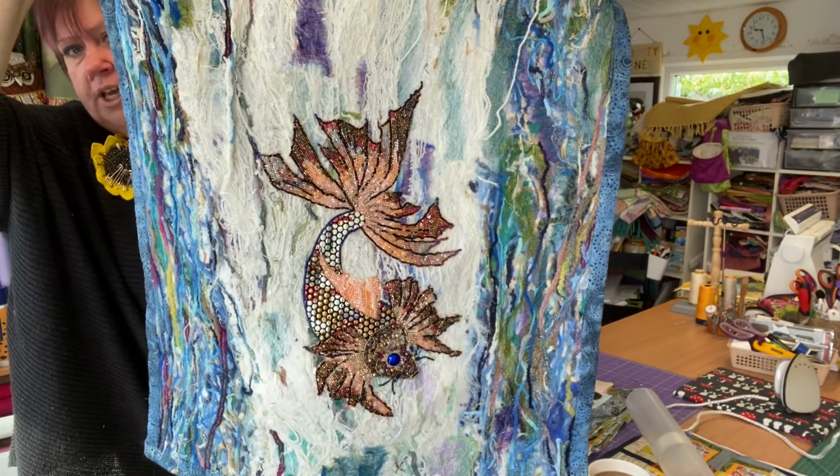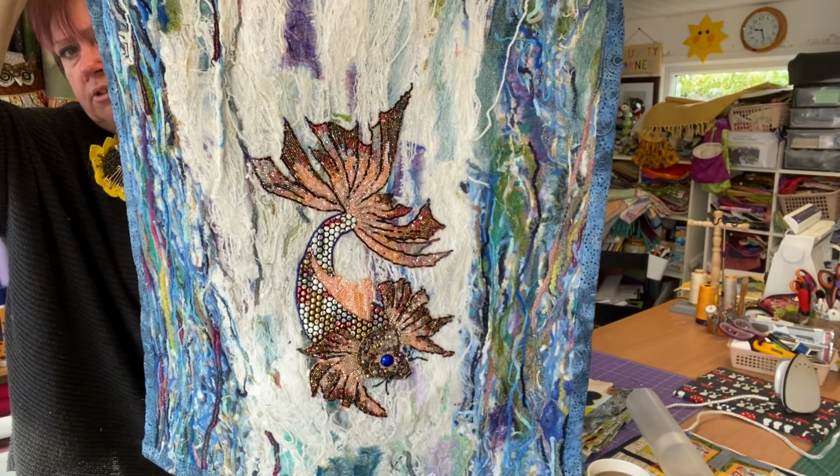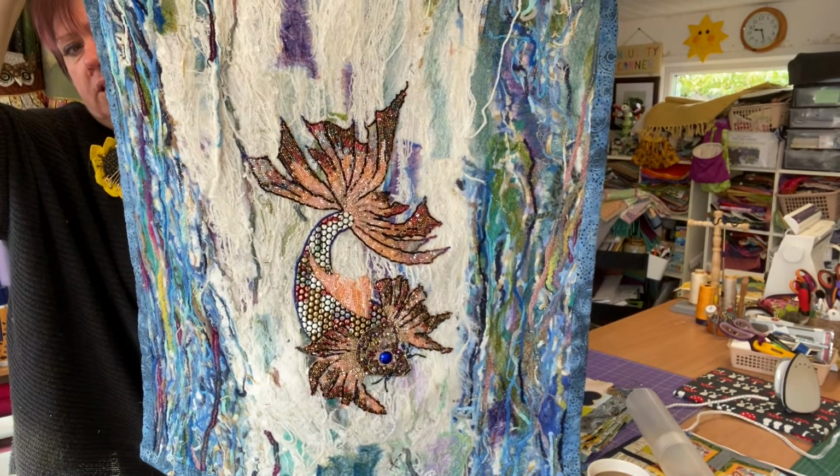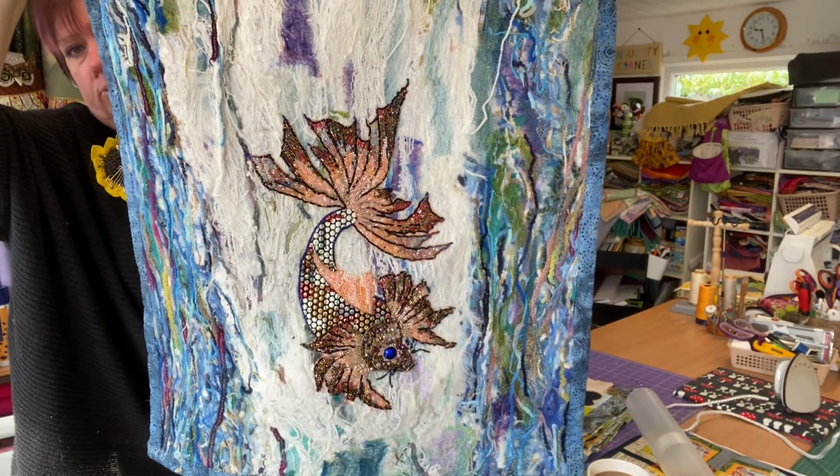Now, if you look at his tails, his fins and all the rest of it, they are all individual little beads that I've sat and spent hours doing. Paul thinks I'm off my head when I start doing things like that.